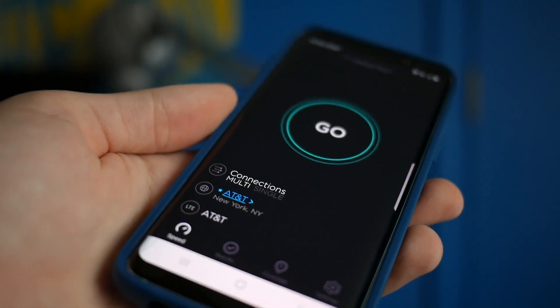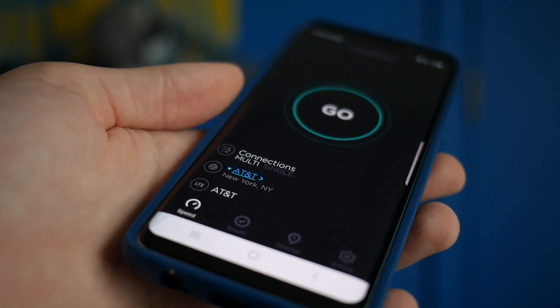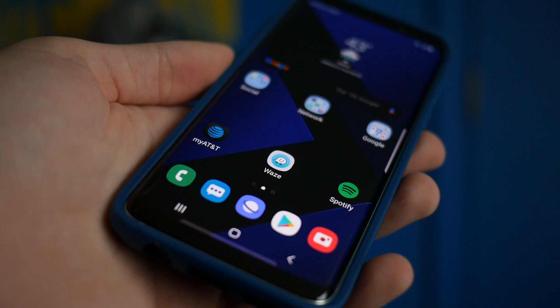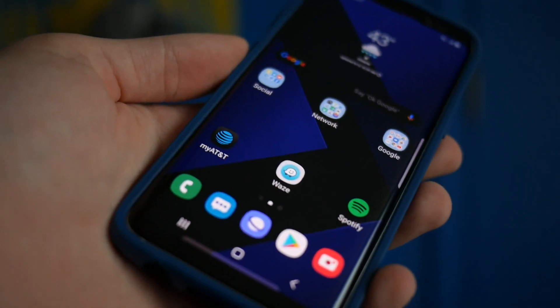Unfortunately I haven't figured out how to get Google Assistant to come up when you press that button, but I'm sure there will be a way to do that in the future. I'm glad Samsung finally took a button nobody really liked and allowed users to remap it on the Galaxy S8, and I believe this carries over to the Galaxy S9 and Galaxy S10 as well.